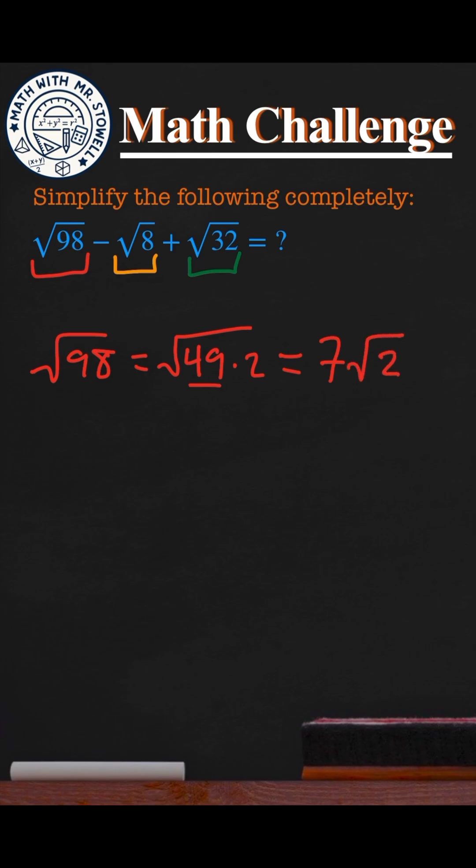Remember, if it's not a perfect number, it stays inside the square root. If it is a perfect number, it gets put on the outside. The next one is square root of 8. Square root of 8 is really 4 times 2. 4 is perfect, that is 2 times 2, so square root of 4 is 2. And we're left with 2 being inside because the other 2 is not perfect.